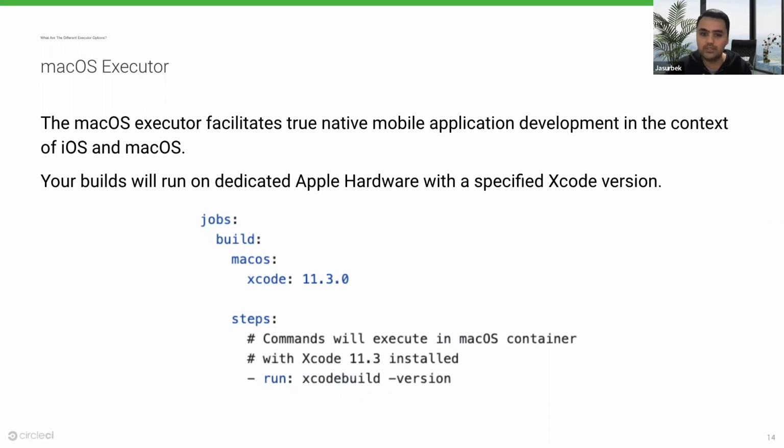But if you need additional access, if you need GPU access, then you need to use our dedicated host, which enables audio and video testing. And when using the macOS executor, you need to specify the Xcode version.